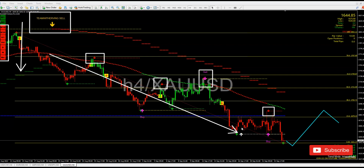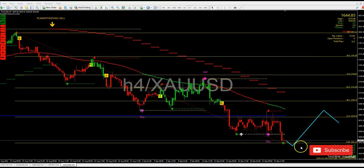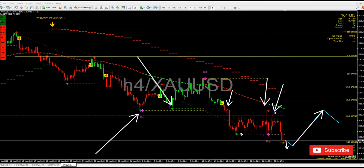So what are you planning to do on this month of September, guys? This is what I understand here on gold. Gold is getting to an end, so market's still gonna give us another few more dollars here, probably another long candle to drop more pips. Then market from here is gonna take a pullback, retesting your 23 to your 38 Fibonacci level. Why this level? Because multiple time frame has been here once, twice, 3, 4, 5, and 6 times. So the market is expecting to return back to those key levels, and then market will resume back to business.